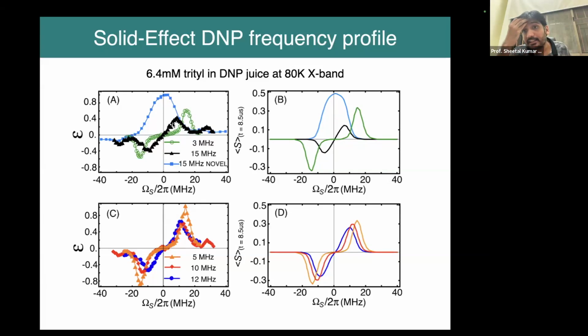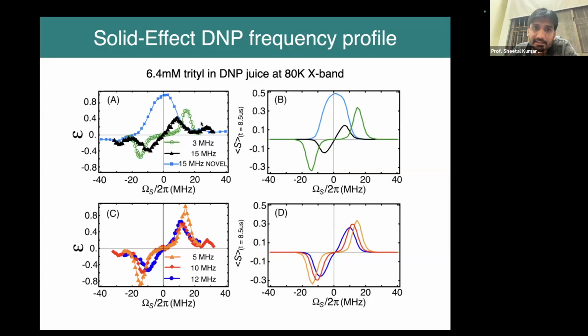And one thing that I wanted to point out here is that in general we tend to think that the higher the power, or the more the RF microwave amplitude, the better the solid effect. But that's not really the case. If you see here, this green line is 3 megahertz of omega 1s. This line is 15 megahertz of omega 1s, the black one. These two are solid effect, but with different RF amplitudes. So it was expected that the frequency will shift based on the matching condition, because when the amplitude is of the order of the offset, the matching condition shifts if the amplitude shifts. But you see, both the simulations are showing that because of that scaling, the enhancement goes down.